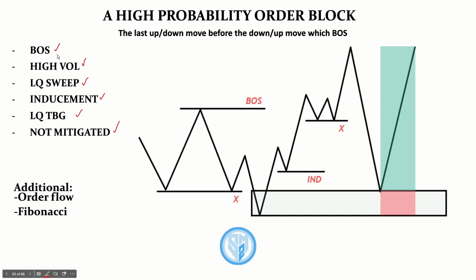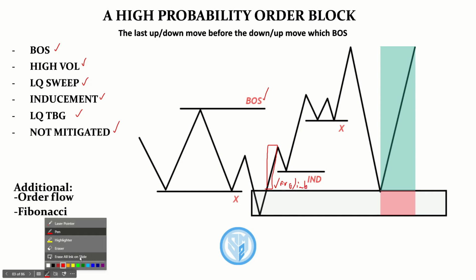The first thing is a break of structure, which is just the simple thing that all of your order blocks should have. It should have broken previous structure in the desired move. So if you're looking at a demand zone, it should have broken structure towards the upside, and vice versa for a supply zone. Second thing is high volume. Again, a standard thing with an order block is that the move after the zone is created should be a high volume candle, often having a fair value gap or imbalance, whatever you want to call it. Again, I've talked about this many times on my channel before.